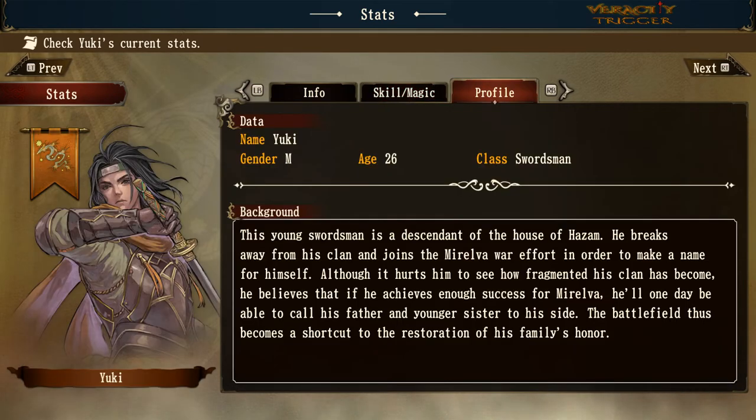So what is this guy about? Yuki is a male, age 26, swordsman. This young swordsman is a descendant of the House of Hazam. He breaks away from his clan and joins the Morelva war effort in order to make a name for himself. Although it hurts him to see how fragmented his clan has become, he believes if he achieves enough success for Morelva, he'll one day be able to call his father and younger sister to his side. The battlefield thus becomes a shortcut to the restoration of his family's honor.